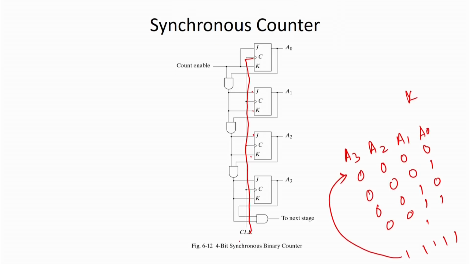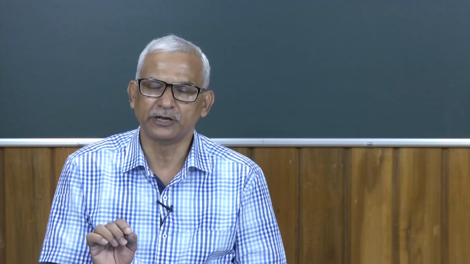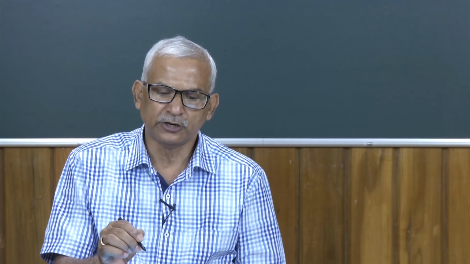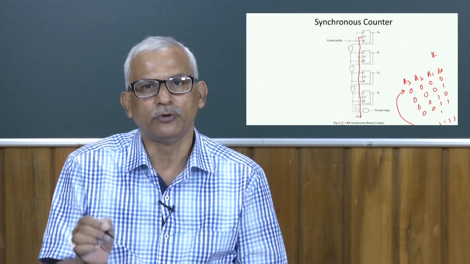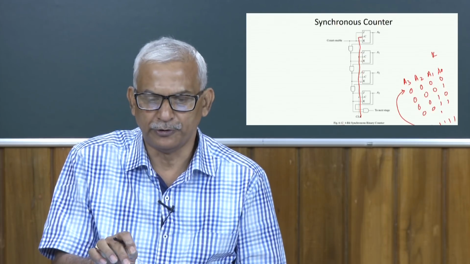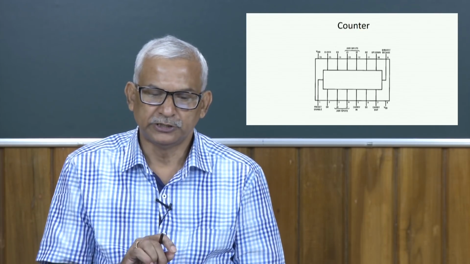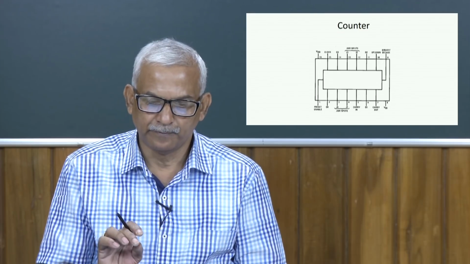And I think here you can see that some figure 6.12 is coming. Basically, I am taking this diagram from the book Digital Design by M. Morris Mano, and these counter circuits are explained in chapter 6. So, you can go to this chapter if you want details of the analysis of this counter. But here we are just talking for informative purposes only. At the knowledge level, we are going to use counters when we build our computers. So, these are some blocks of your counters.